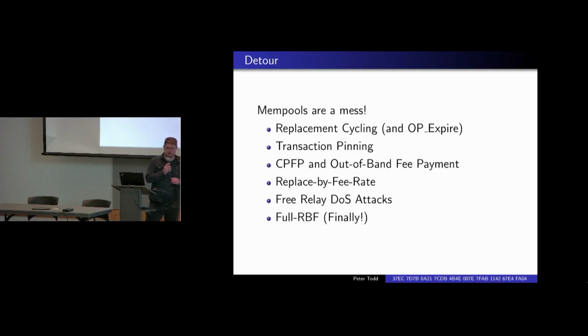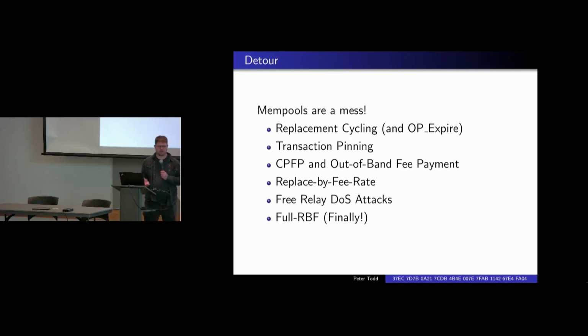So I'll take a bit of a detour before we get to more on covenants and L2 systems, which is that mempool behavior is kind of a mess. And L2s need this stuff because in L2 systems, frequently you only have a limited time window in which you have to respond to fraud from a counterparty. Unless you can get the transaction mined in a short enough time, you're screwed. And that's why things like transaction pinning and replacement cycling are problematic. I'm not going to go into the full details there, but basically they prevent you from getting transactions mined or seeing transactions in the time window you have.